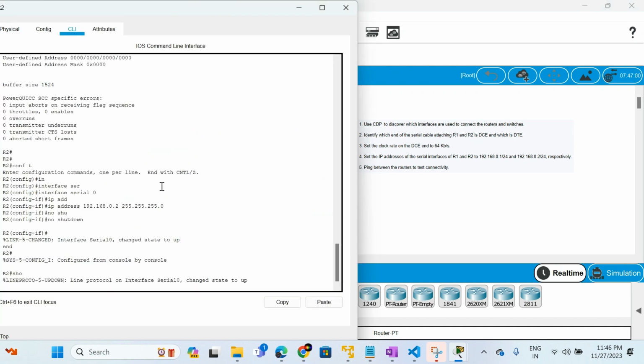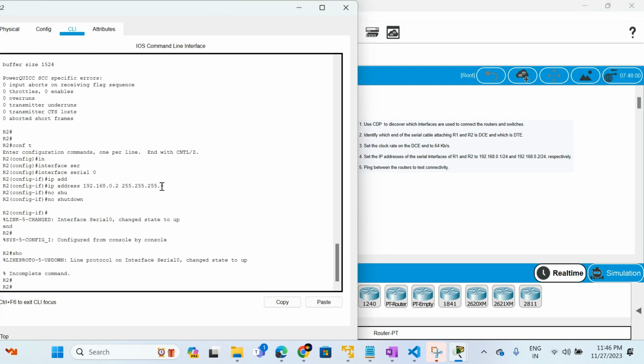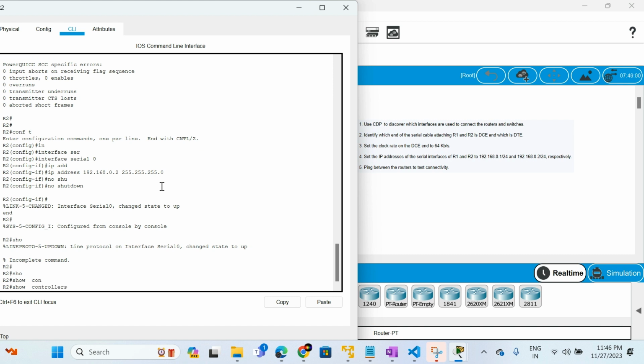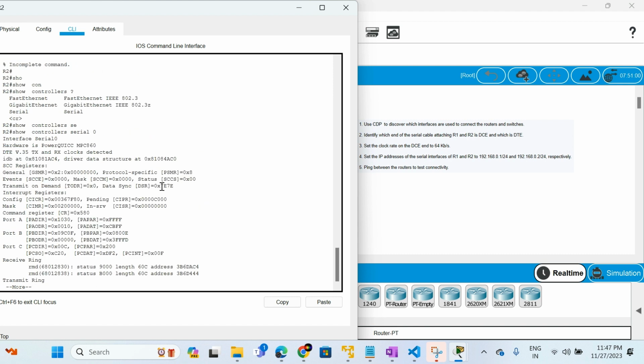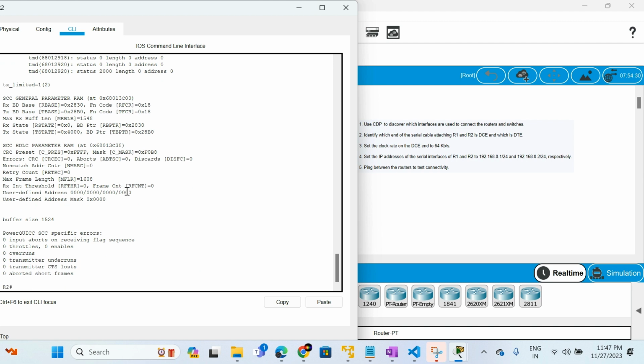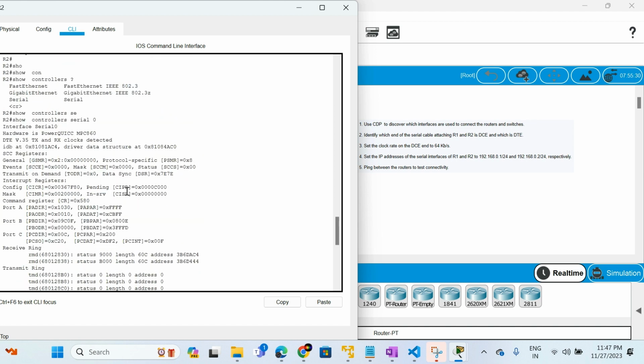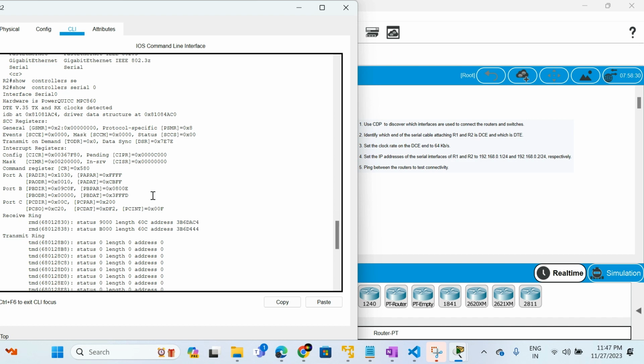In addition to that, if you want to see serial 0, it should automatically detect the clock rate and list it here. I think it is not listed.